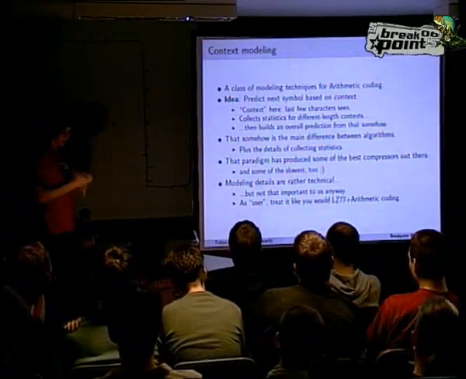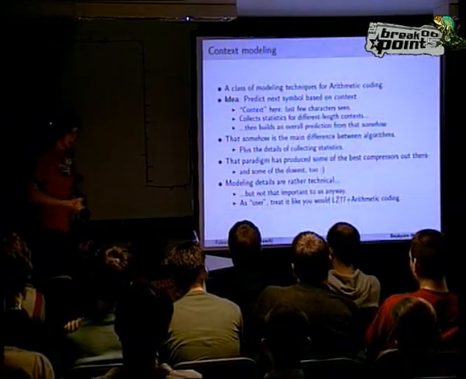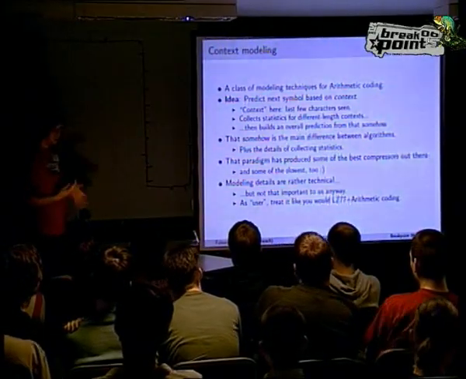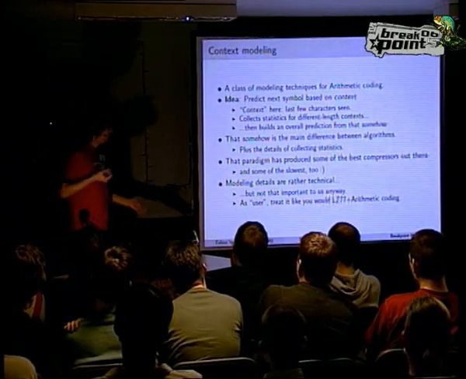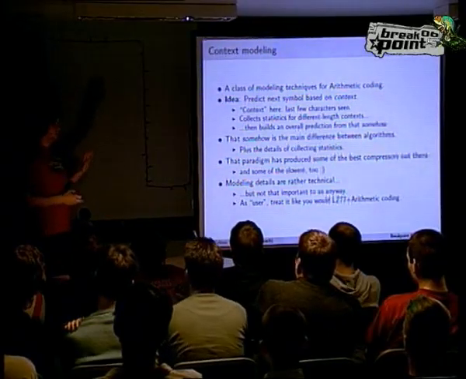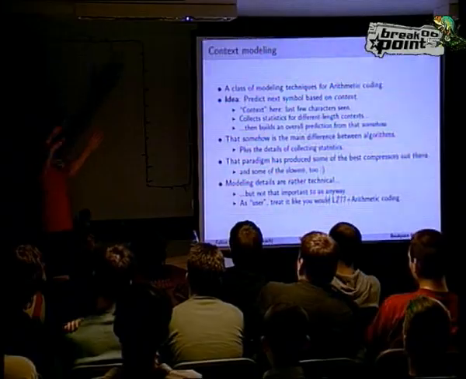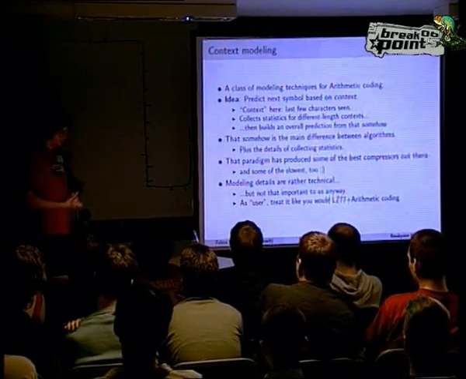And so the modeling details of how you would do that are rather technical, and it's not really interesting in the seminar. And as a user, I would recommend you treat it just like it is LZ with arithmetic coding, because it really benefits from the same kinds of things, like characters, long matches and stuff. This gives good compression in these kinds of schemes too.